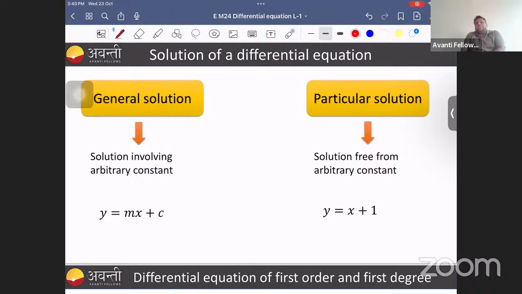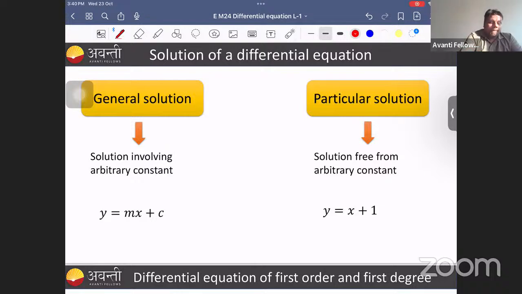So the solution which is there in terms of c is what we call the general solution of the differential equation. Am I clear? And then there is a particular solution. Particular solution is what? They are saying that we are looking for the curve of that family which is passing through 1, 1. Got it? So we are looking for a curve of that family which is passing through 1, 1.